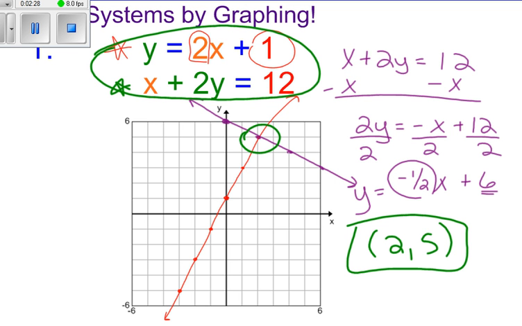I will say that the graphing method works great if you have a graph available. The problem will be when we end up with graphs that intersect at not integers, so at fractions or decimals. If my intersection point for the graph happened right here, I'd have to estimate where that was happening, and that's not what we want. We want an exact answer. So in the next few videos, you're going to learn about the substitution and elimination method, and those work for non-integers also, so those work for all numbers.